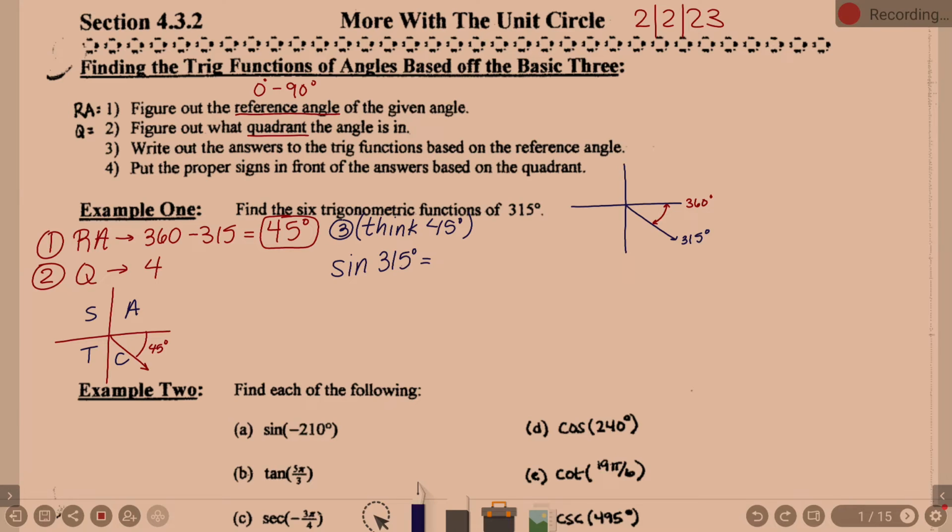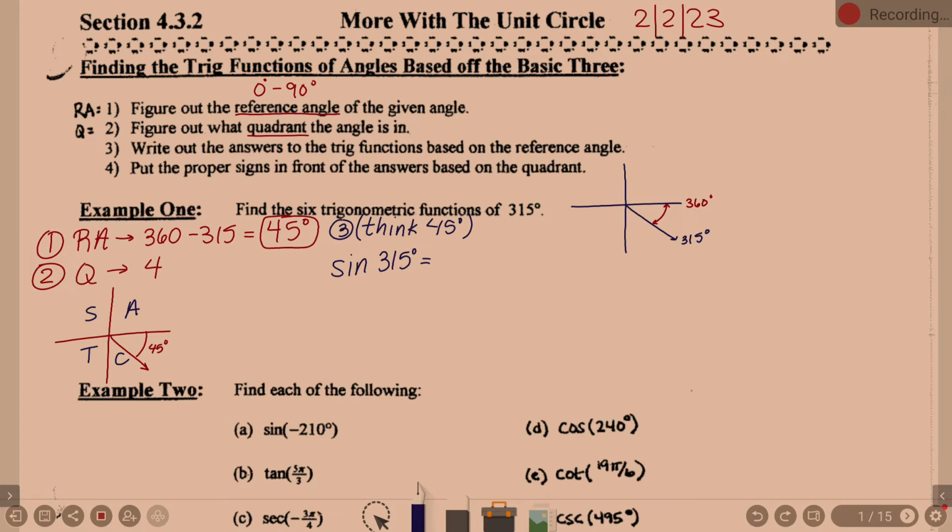Okay, and where's he getting 1 over square root of 2? Triangle. Okay, from the triangle, from your chart. Could you flip back in your notes to your chart and have that? You might be able to do some flipping back and forth. Because here's the deal, guys. I'm not telling you all these values. You're going to have to know them. So you need to be flipping back and becoming familiar with them.